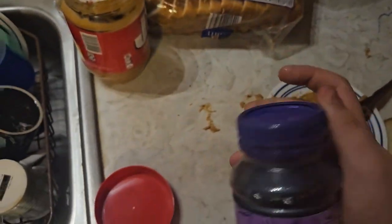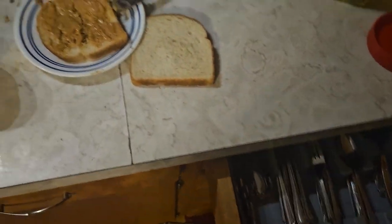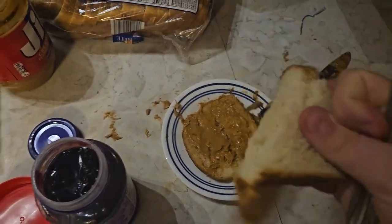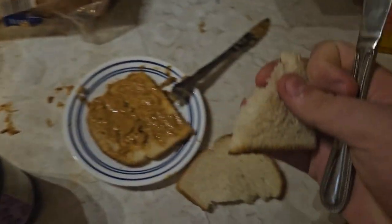So next we got the jelly. Just gonna open that up real quick. And next step, we're gonna go ahead and grab a bread knife. And we wanna do this on the second piece of bread, because the first piece already has peanut butter on it. So we wanna put jelly on the second piece. Oh shit. That's fine.